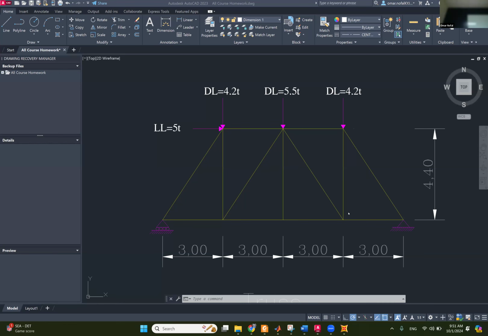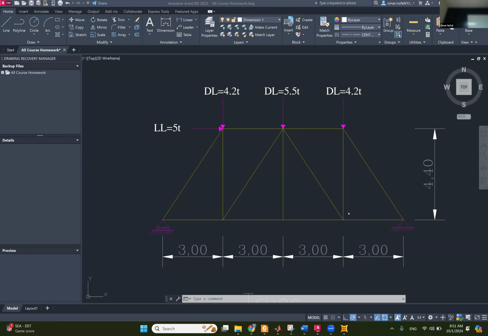All right, so I want to solve this structure using SAP 2000. What we do in any structure analysis software, I'm sure that you all have dealt with structure analysis software, you all know it's garbage in, garbage out. It's input, output. If your input is good, your output is going to be good. If you modeled everything right, the output is going to be right. That's for any analysis software, including structure analysis, water, anything: bad input is going to give bad output.